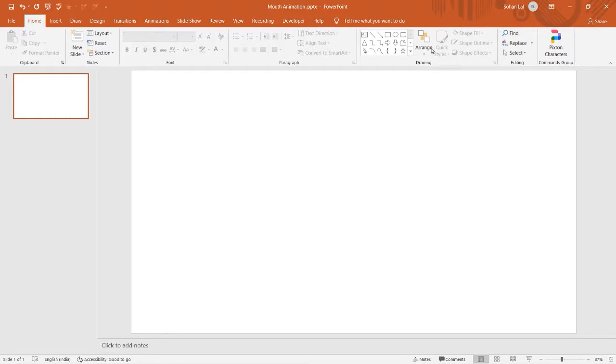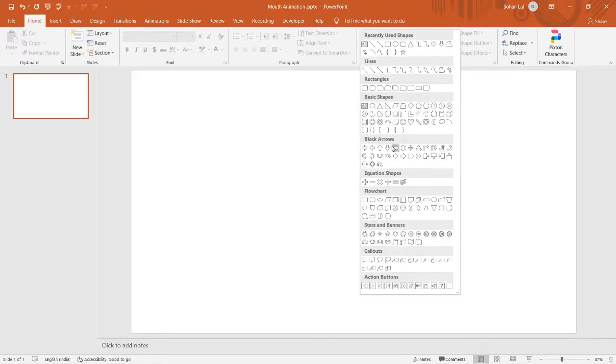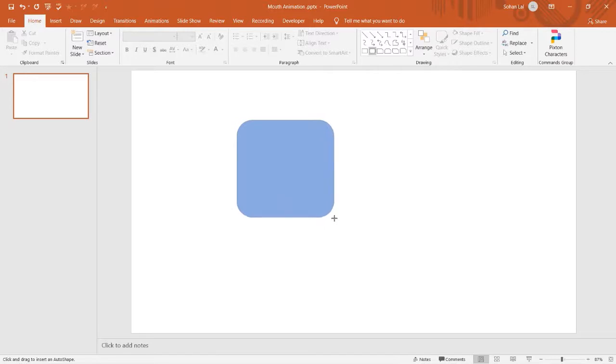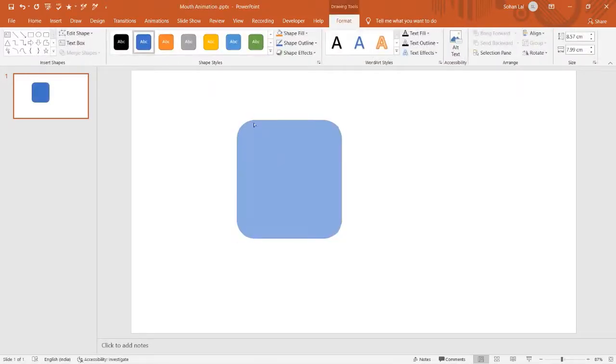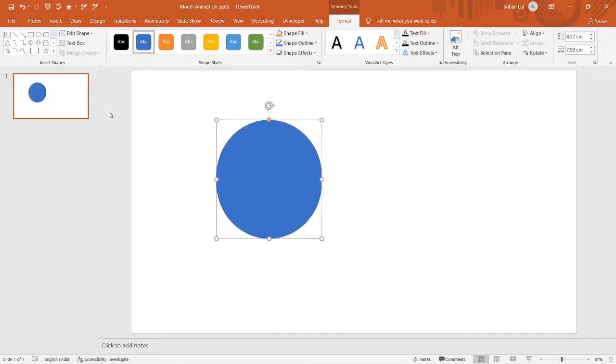So you have to go to shapes, and from here insert a rectangle called rectangle rounded corner, and you have to make it as round as you can.